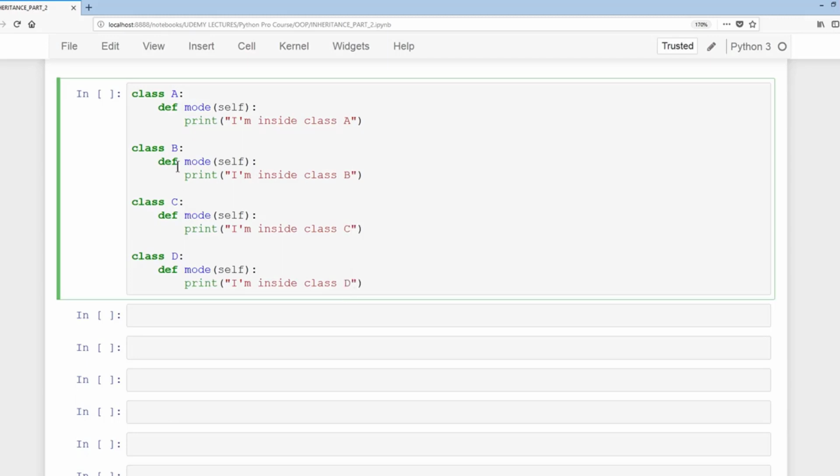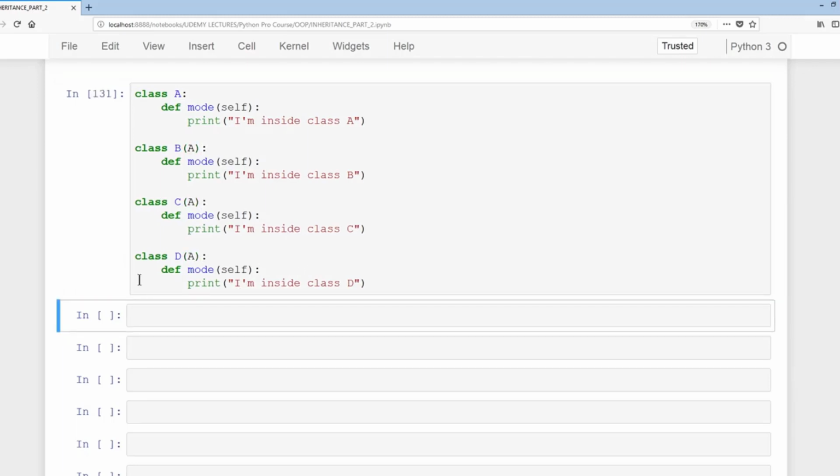like so. And because we're using inheritance here, we have to tab over. Then we're just going to have a single-level inheritance. So they're all going to be inheriting from the base class, which is class A. So B, C, and D are subclasses inheriting from class A. Okay, so we've seen this before, but we can just go over it again.